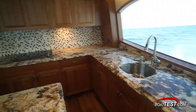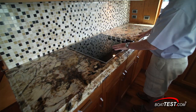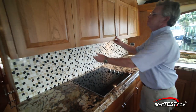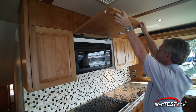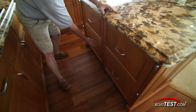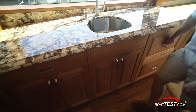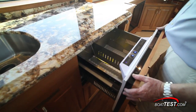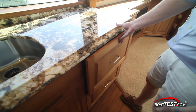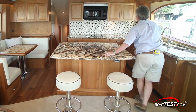Hatteras has designed a huge and very classy galley equipped with virtually everything you have at home. Note that there's a four-burner stove on the granite countertop with a microwave above. Refrigerators and freezers are in four drawers below the counters. Of course, you can customize the galley any way you want. The cabinets can also be customized to your taste, as this owner has done with the raised wood. Just tell Hatteras what you want. I like the island, which is also a bar for a quick lunch or entertaining. To port is a large, deep settee that seats four very comfortably.